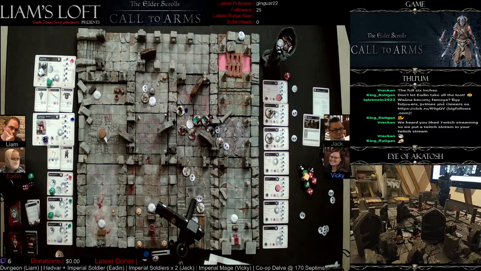Right. Also, hold your ground, because we're within 3 inches of me. When Hadvar is within 3 inches of an objective, which we are, Hadvar and friendly Imperial faction followers within 3 inches may re-roll their armor rating. Cool, so you've got extra rolls. Lovely, that's what I love to hear. Okay, well, you get to do that.